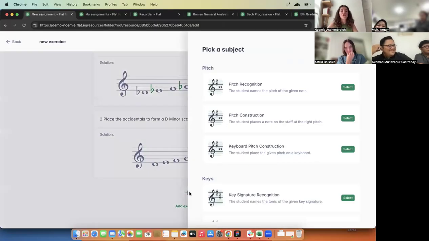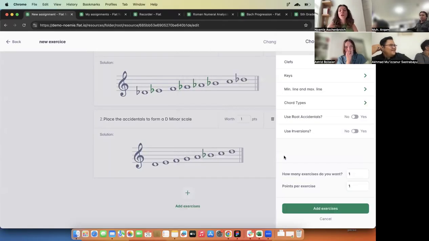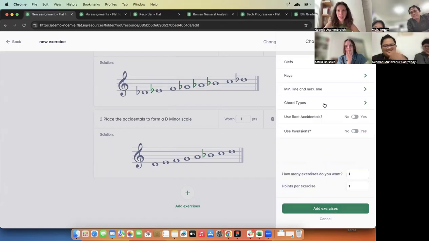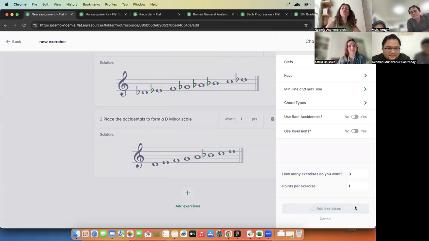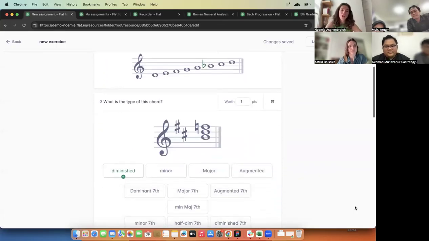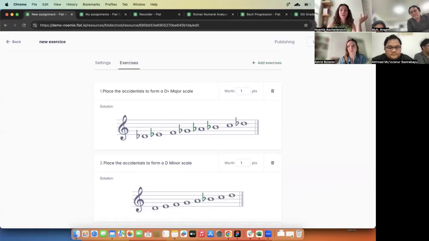If there are other questions you want to add, for example, this time on the chords, chord recognition, you click there, you will have a different menu because for each category, you will have a different menu based on the type of questions. And then you will click on the different keys, clefs, chord types. You can really customize it to make it quite easy or more complex, depending on the levels you need to teach. And then you will have your worksheet. Once you're done, you click on done, and that's it.